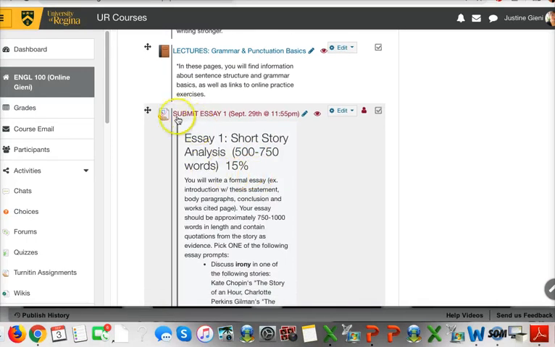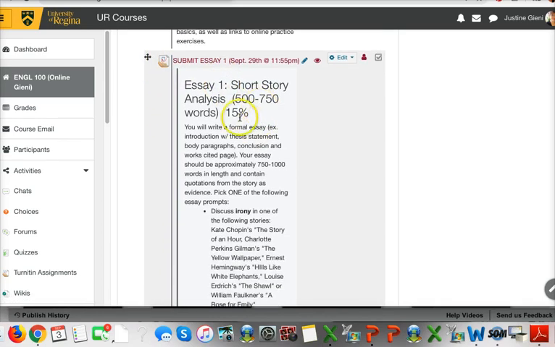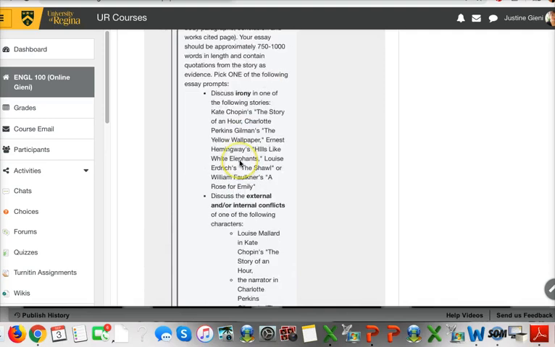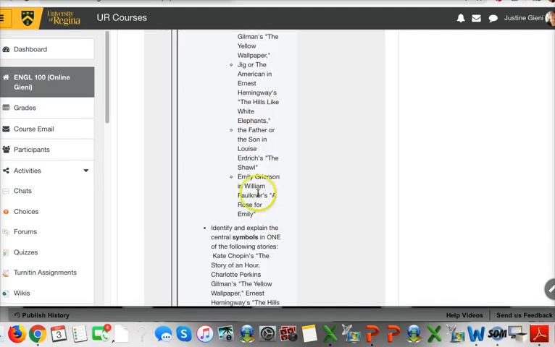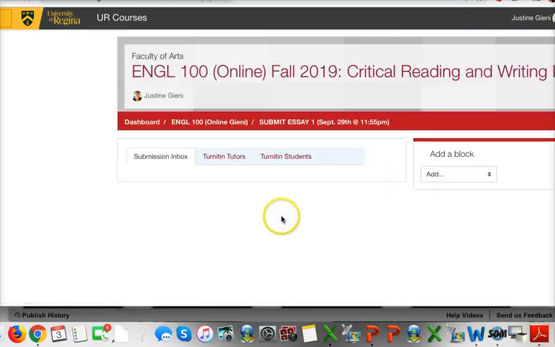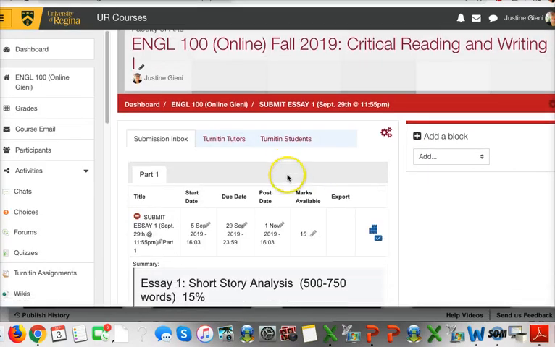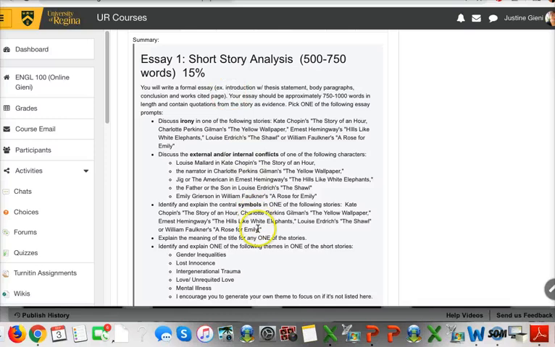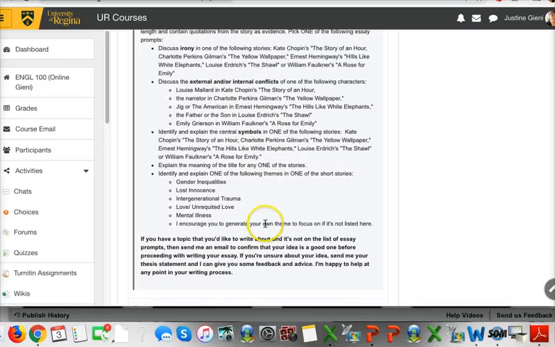And right here, this little icon is called Turnitin, and it's the location on the course homepage where you get to upload your paper. There's a description here of the final exam. It's kind of all squished, but if you click in here, you should get the full description of what the essay is asking you to do.